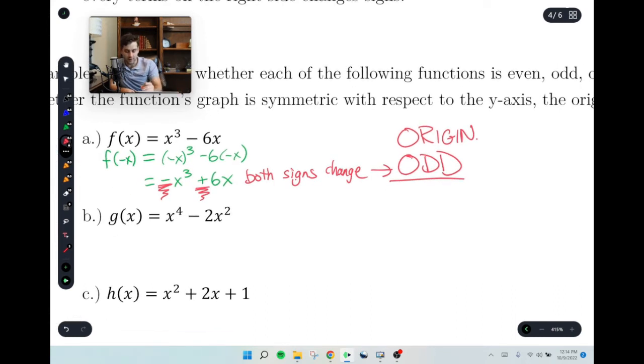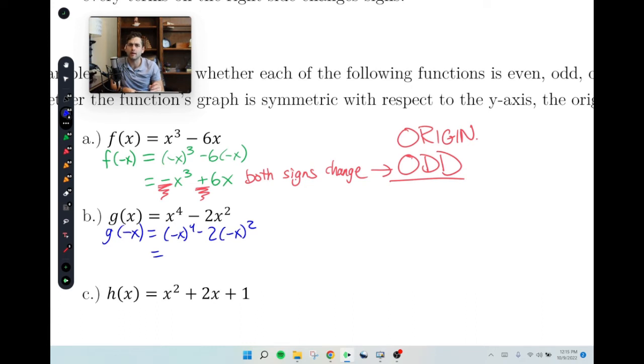All right? Well, what happens if we do the flip-flop? What if we plug in that negative x, but we get something different? What if we get negative x to the fourth minus 2 times negative x squared? And we see that with those evens, they're just going to cancel out the negatives, right? The negatives are going to go away because a negative to the fourth is just going to be a positive. So you get x to the fourth minus 2x squared, right? Well, they both stayed the same. Those are the exact same function as the original one.